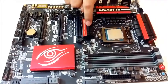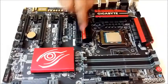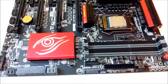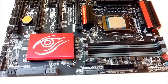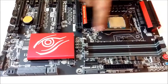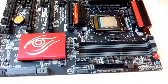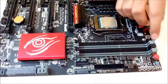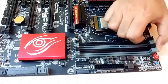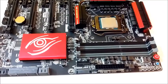This small heatsink over here houses the PLX chip underneath, which we'll come back to later. Here we have the CPU and CPU OPT fan connectors, which I personally like simply because of their strategic placement ensuring easy and more aesthetic cable management. Next to it we have the DIMM slots that hold up to 32 gigabytes of DDR3 RAM working at up to 3200 MHz. They are dyed in two different colors in an alternating fashion as they operate in dual channel, making the installation procedure quick and easy for the user.